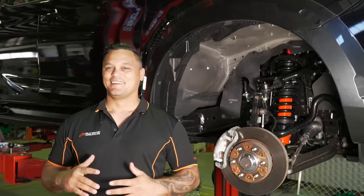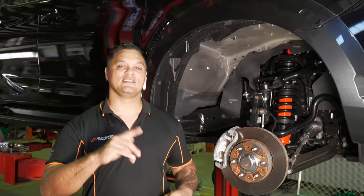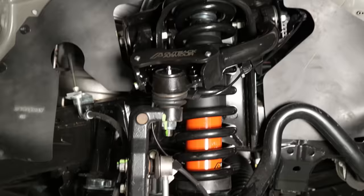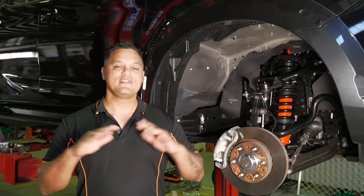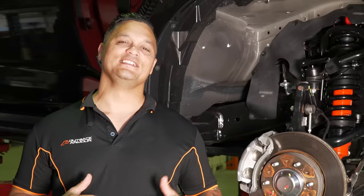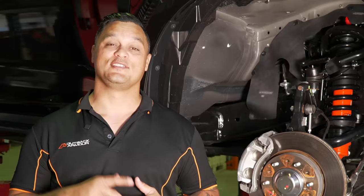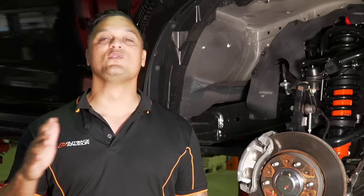G'day, my name's Odell from Outback Armour and we've got Simon's brand new D-Max X Terrain here. Today we're giving it the All 4 Adventure Pack, which includes front and rear adjustable suspension. It's got a front tiff drop kit, upper control arms, front and rear bump stops, and rear heavy duty leaf springs - everything they need to go off road. Suspension really is the hidden hero of a vehicle - it's responsible for comfort, control, and safety. We've been working with Jason and the team from All 4 Adventure for a fair while, and it's no fluke that you've never seen a suspension issue on the show.